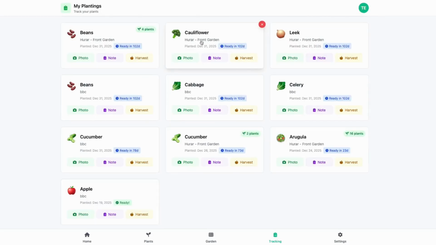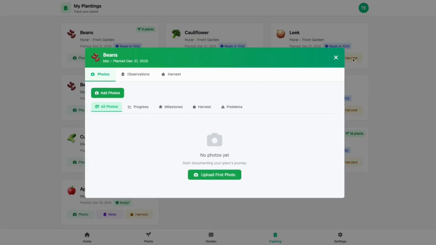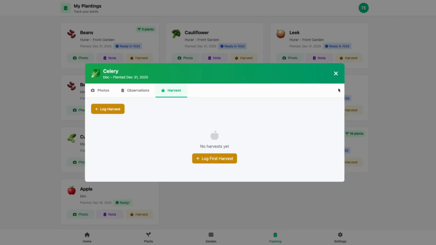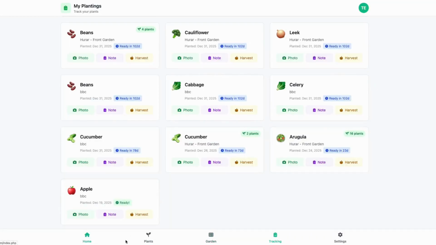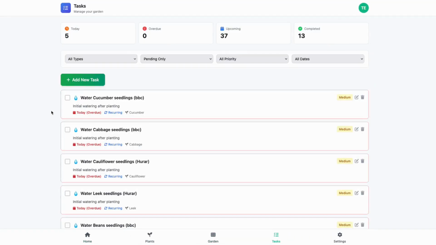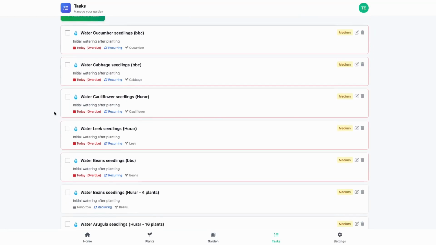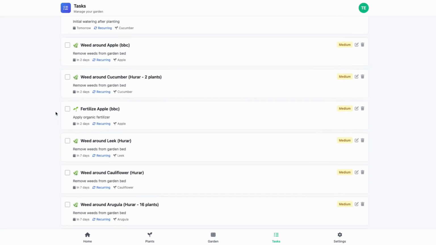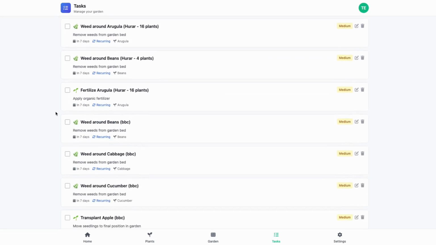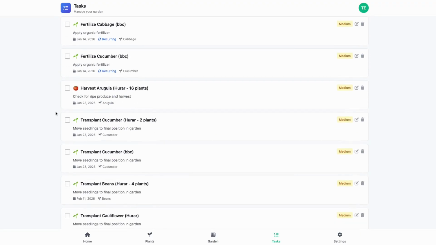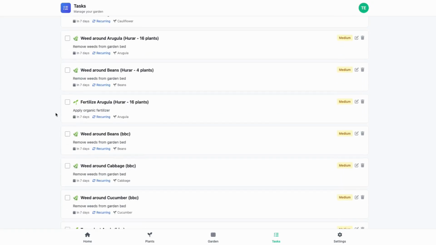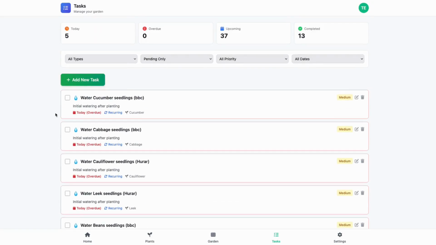Then there is task management and reminders. Never miss a crucial gardening task again with our task list and reminders. It automatically creates common tasks whenever you plant any plant, vegetable, fruit, or anything in the garden. With this, you will never miss a crucial gardening task again. Edenvatika automatically populates your to-do list from your garden and sends timely reminders via email or push notification of your choice.